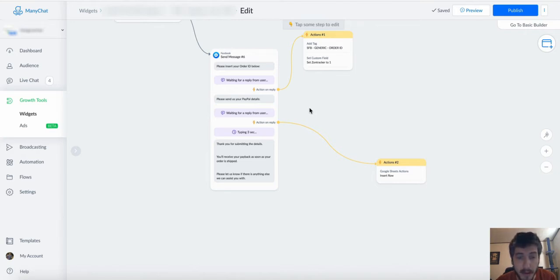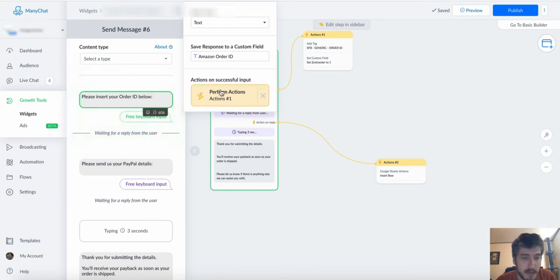But the main part, one, the customer isn't going to see anything different. But wherever you're asking for the Amazon order ID, usually there's some sort of action where you're asking for their ID and you're saving it, the Amazon order ID, or this may be the SellerTools named field.